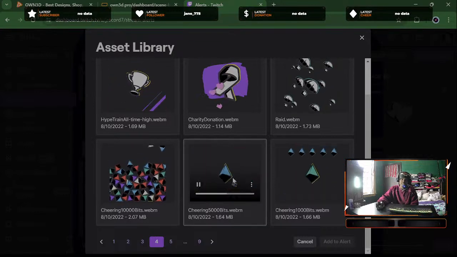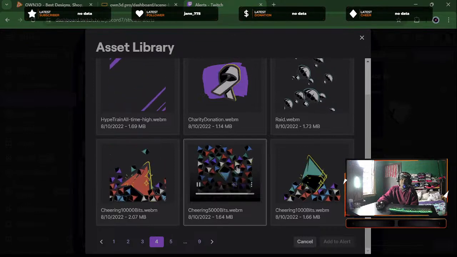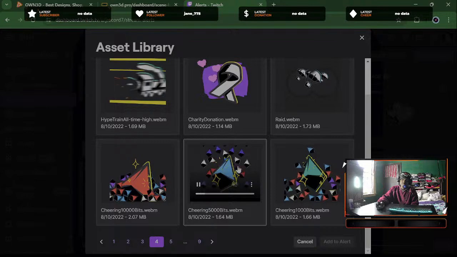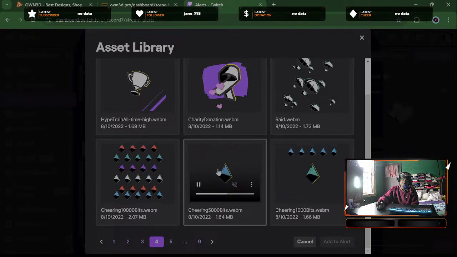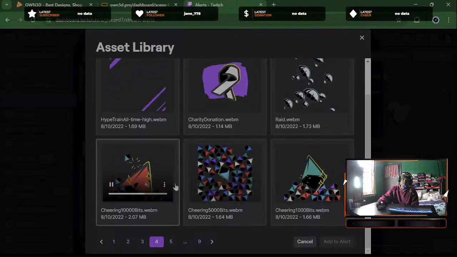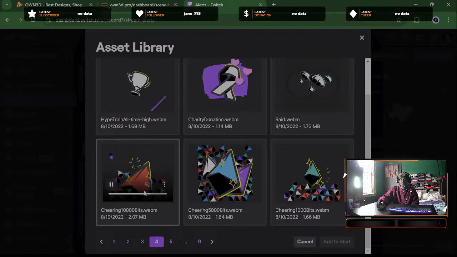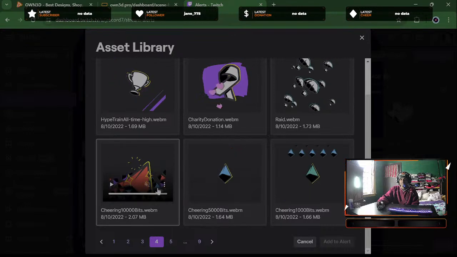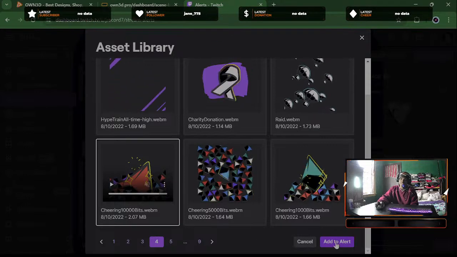Like this one, okay, this one looks like the pyramids and whatnot. I like this one. But this one looks good right here though. So I might add that as my alert.